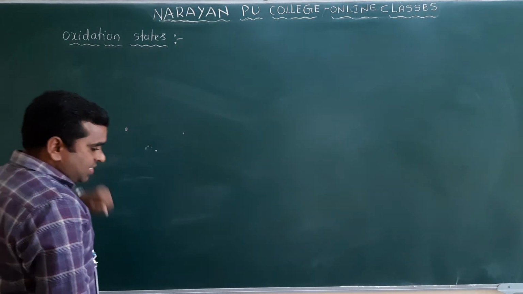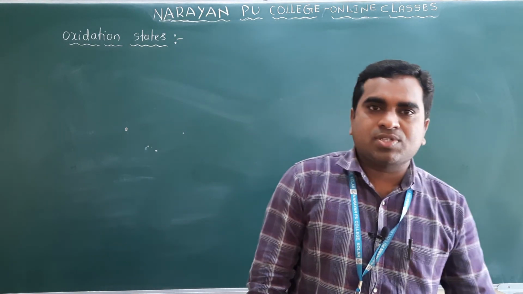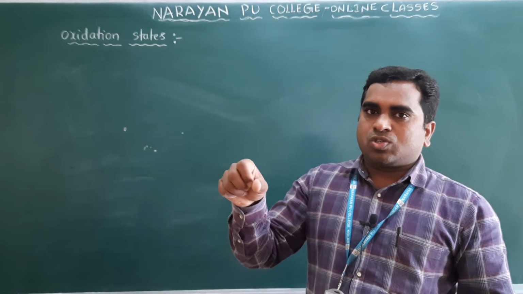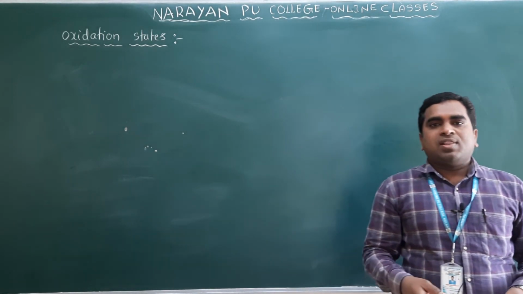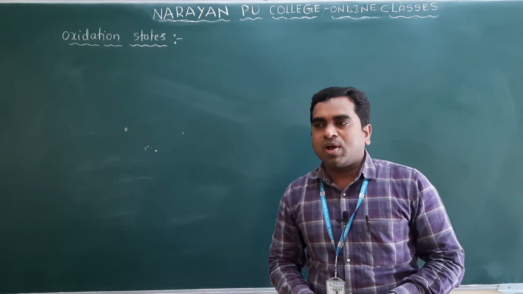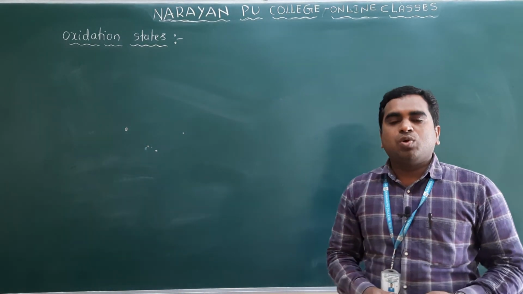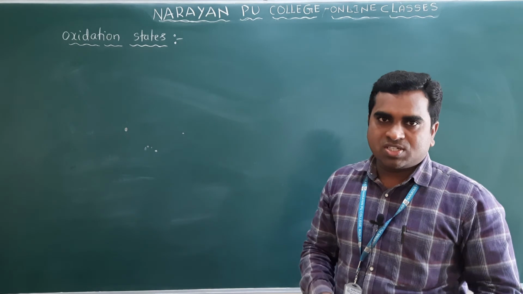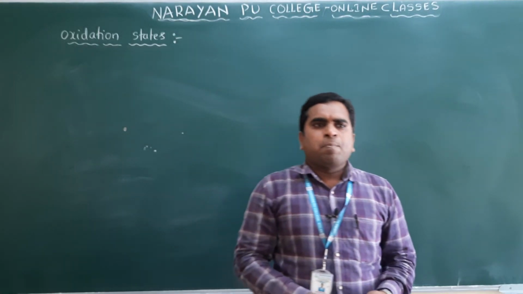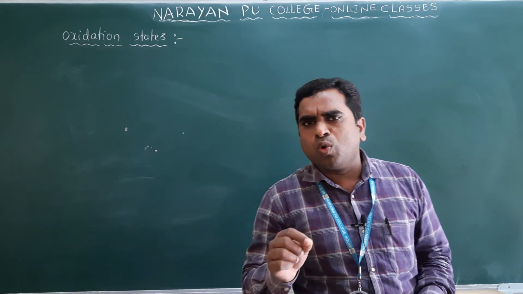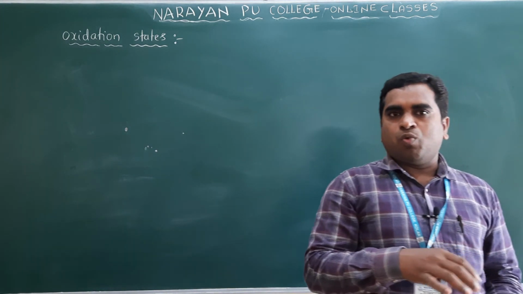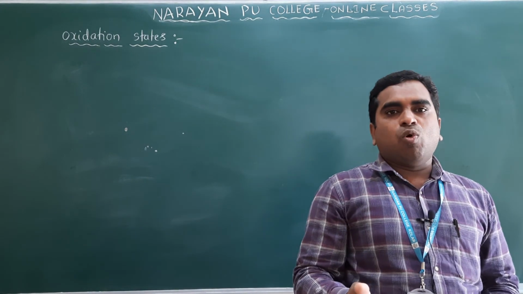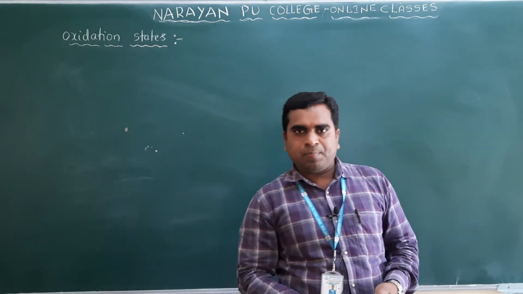Oxidation state: you know that all halogen atoms need one electron to get the stable, that is, noble gas electronic configuration. So that's why all elements of the 17th group have a tendency to accept one electron, so they will show the -1 oxidation state. Clear? But fluorine shows only the -1 oxidation state. Why? Because fluorine doesn't have any empty d orbital and it is the most electronegative element in the periodic table. Clear, no?